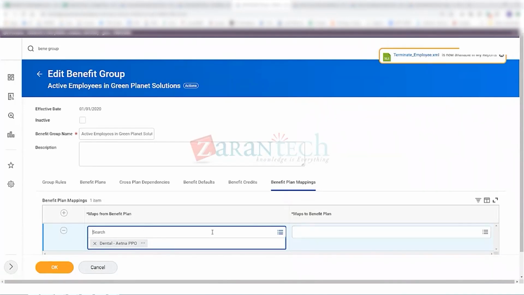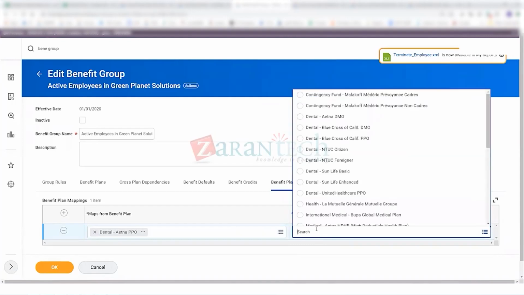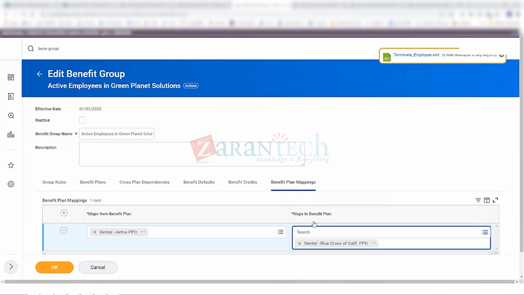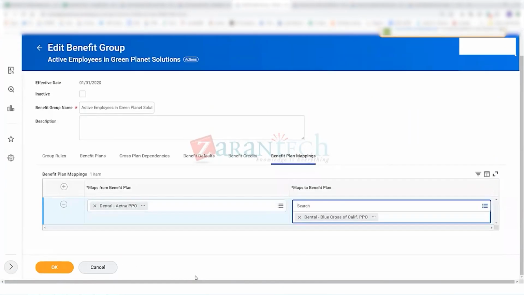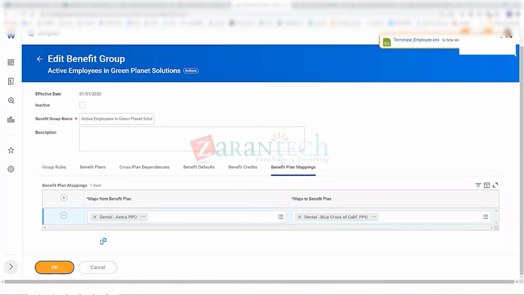That requirement of automatically shifting them to the new plan could be met from the benefit plan mapping tab. So this will take everybody who's on this plan and put them on, say, now we're using Blue Cross. Click OK.